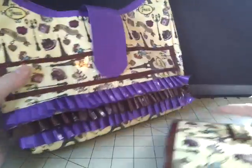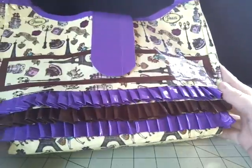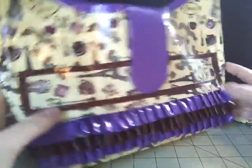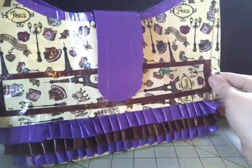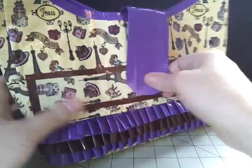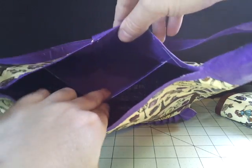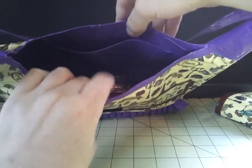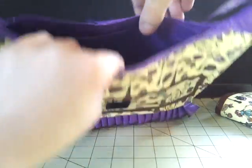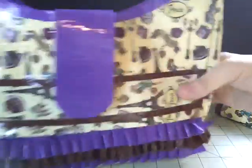She ordered this purse. She's seen one that I did similar to this, but it was zebra in pink and black. She wanted it with the Paris tape, so it is all lined up. You can kind of see that in the back — not so much on the front because of the ruffles and this little section here that she wanted. It is all purple inside. She has two deep pockets that are clear taped at the bottom, so you don't have to worry about anything getting stuck to your pockets. There's the flap closure, and it is just a purple strap.